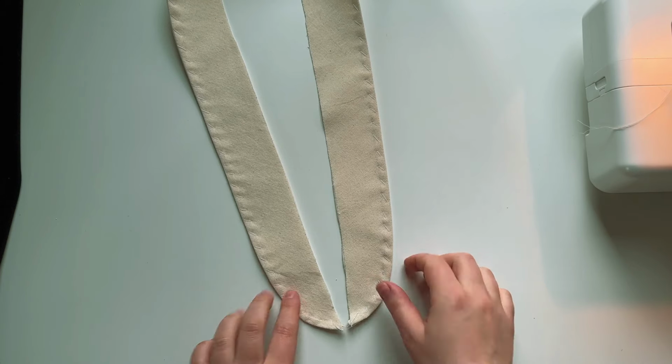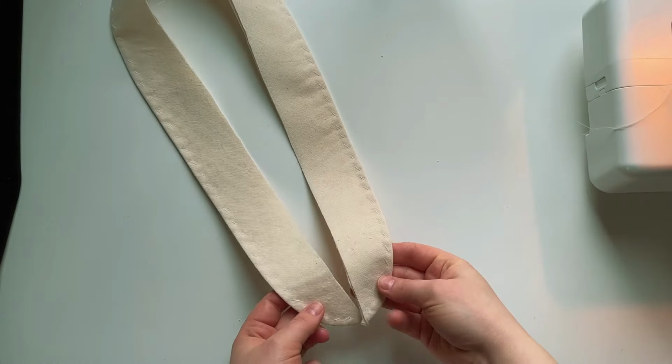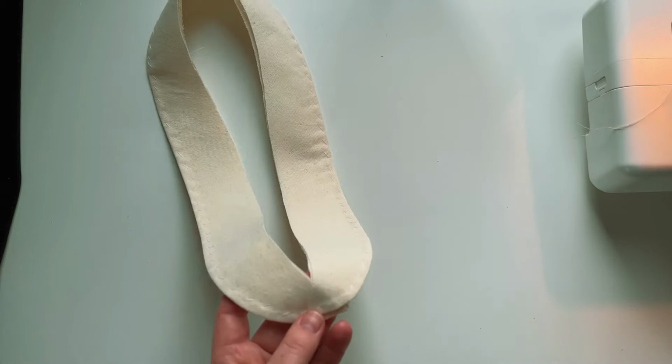Additionally, it's important to edge baste the lower collar because it will slightly curve upwards at the ends. This means that when we flip the collar right side out, the ends will nicely lay downwards, inwards, rather than sticking up.